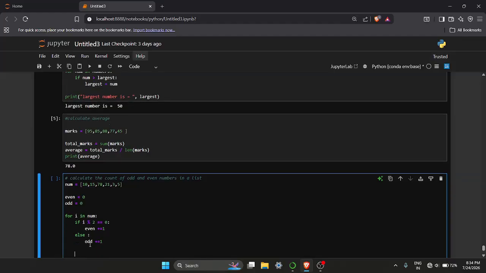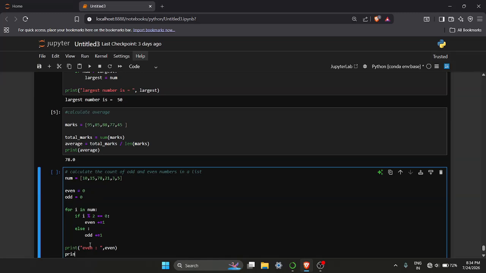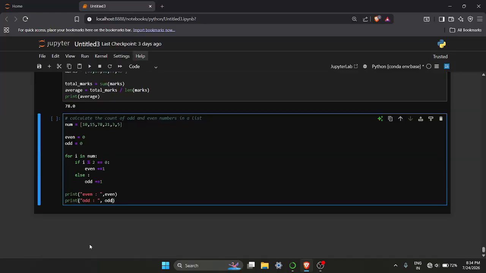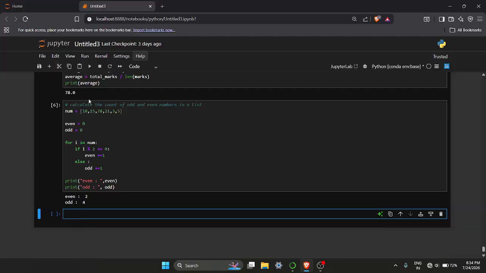And after that, print these values. Print even, print odd. So here we have two even numbers, which are 78 and 10, and the rest four are odd numbers.